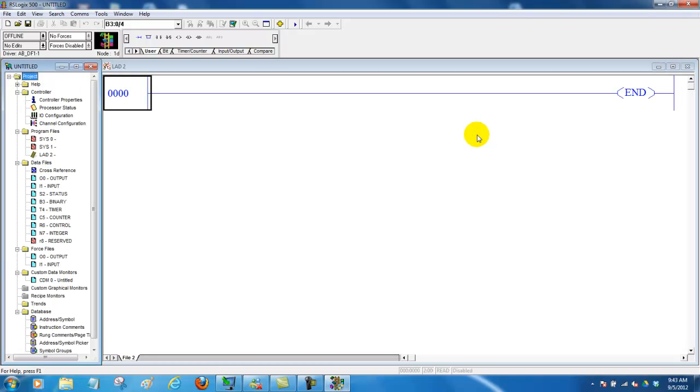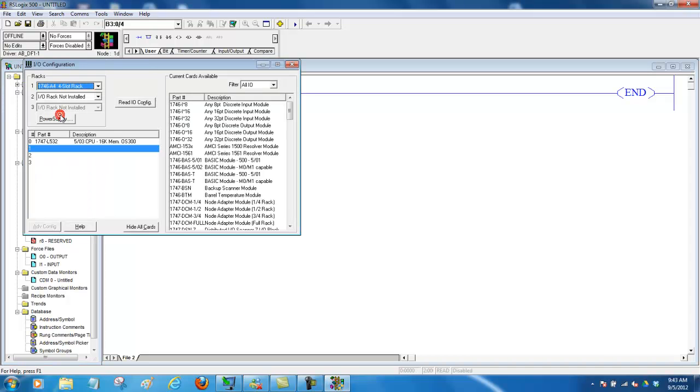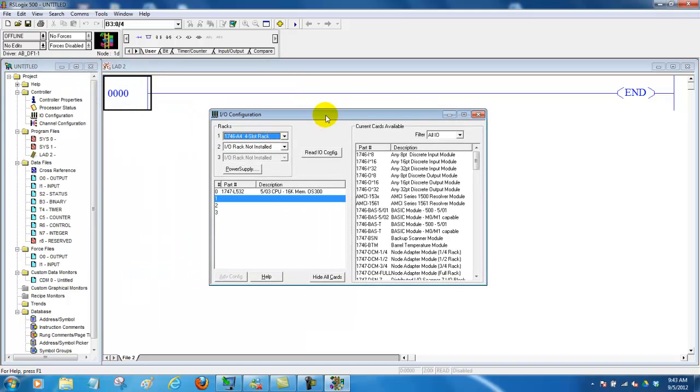After we choose our processor, then we have to configure the I/O, right? So double click on I/O Configuration, and then from here we have to tell it what's in slots 1, 2, and 3.